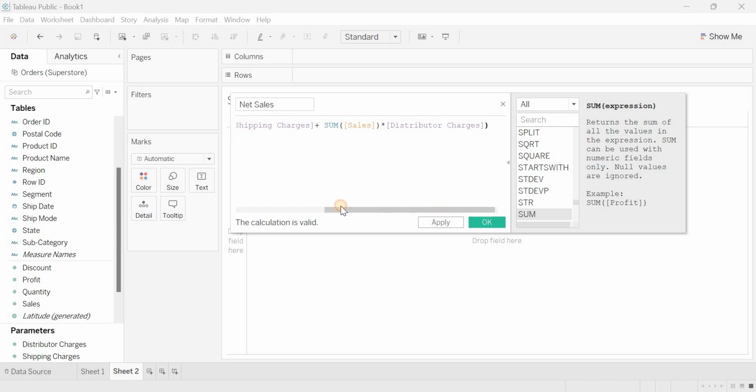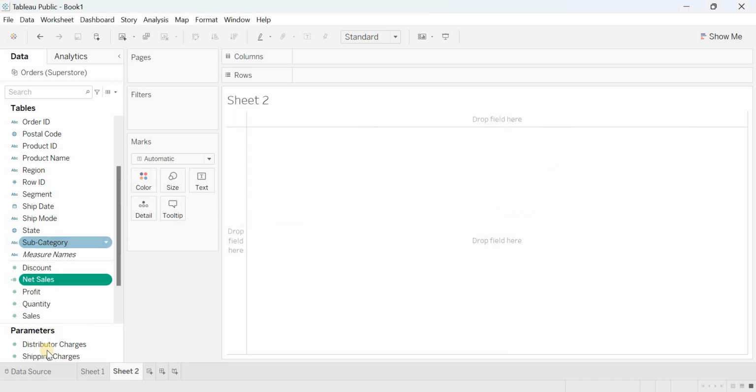So I thought of getting this net sales here, and this is my net sales. I'll apply. So now I created two parameters, and based on the parameters I just calculated net sales.